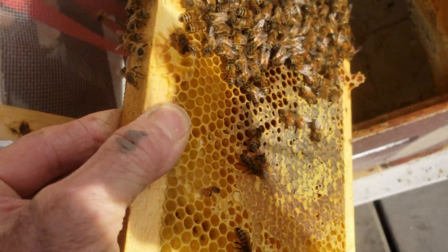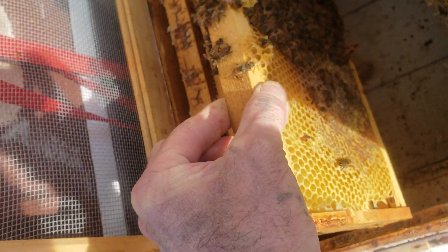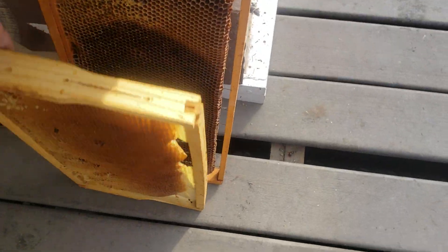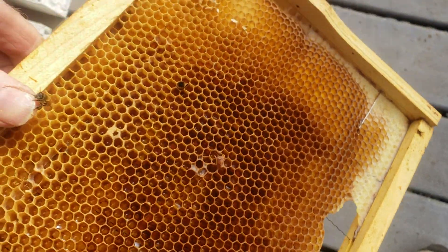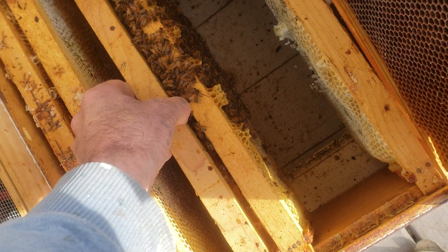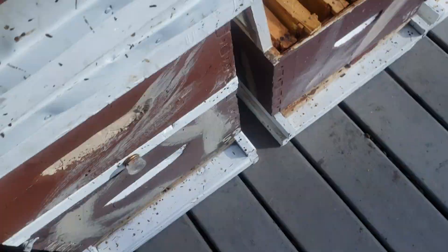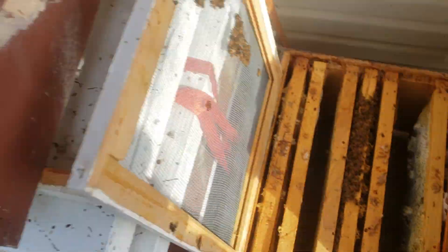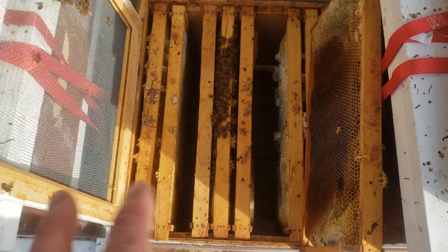I'm going to have to put this frame down here. I always make sure I know where the queen is at all times. I brought some deep frames that I have stored, and I'm going to put one on each side of that medium frame I put in here — it's got some pollen on it. You want to make sure you don't squeeze the queen in between the wax, because your whole point is to save the colony. You kill that queen, that colony's done. Now I've got the queen in there and she's in between two frames, so I can relax a little bit.